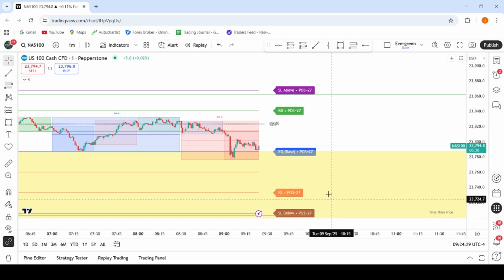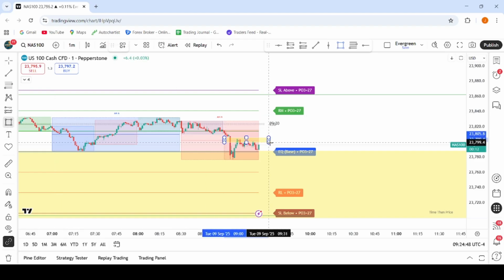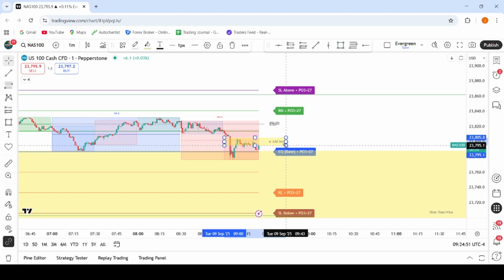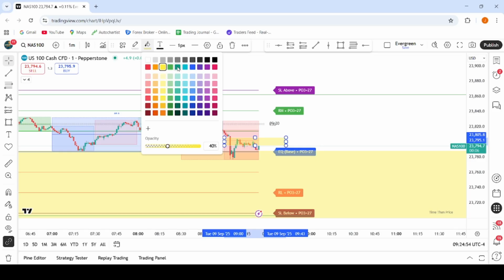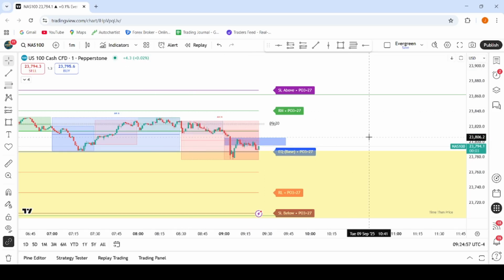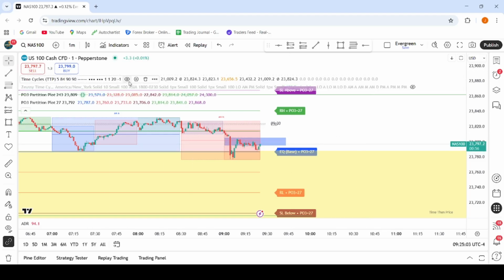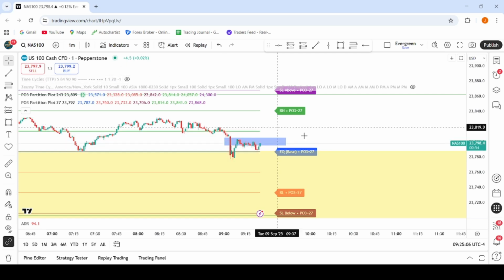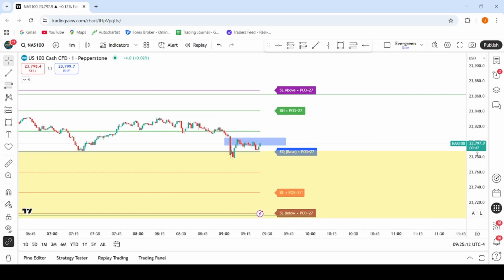We're at equilibrium. We're at a key price level, which is 23,800. So that could be it. I would need to see this turn into an inverted fair value gap, if that was the case. Because if I do this, let me just change this color so I know where I am. Let's go blue for today. I'm also going to switch off these time cycles because they're not bad, but it's just getting a little bit too crowded.